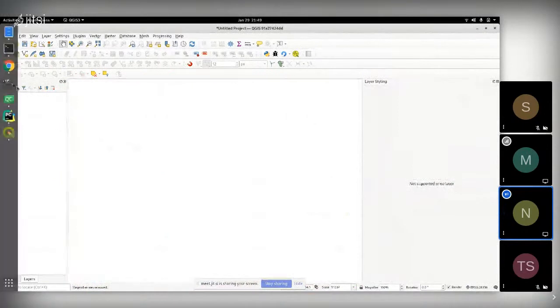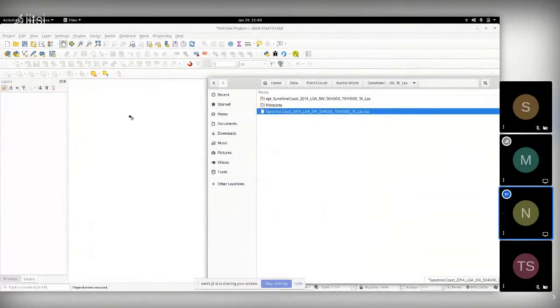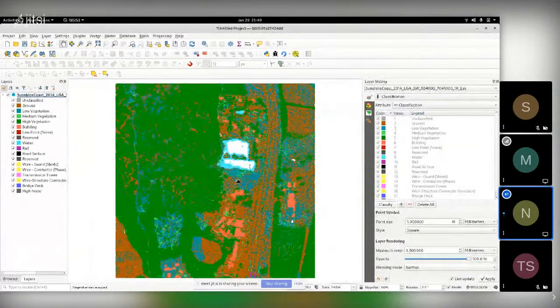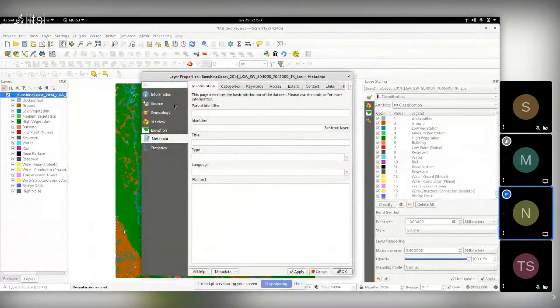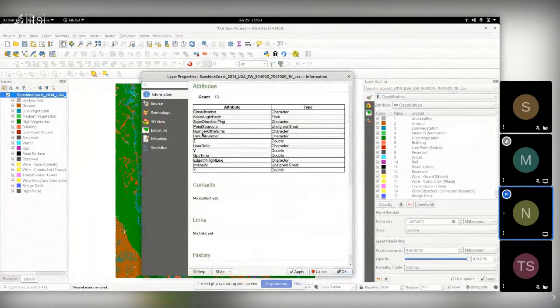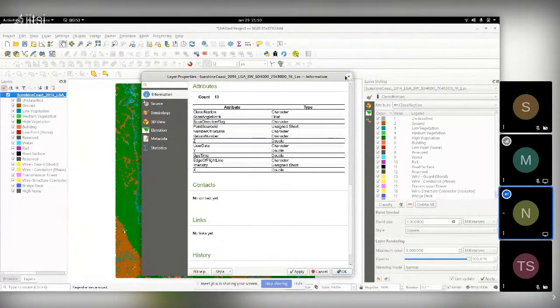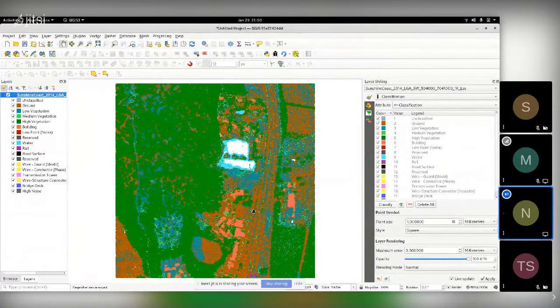So if I load in a point cloud, I'm just going to grab this one here and load it in. There's certain logic set up in QGIS about how to style that point cloud initially. One thing we do is look at the attributes inside that point cloud. This particular one has the XYZ. It has a classification. It doesn't have any of the RGB values in there. This one was taken from an aerial LiDAR survey, and it doesn't have that RGB information. So when we're loading it into QGIS, it defaults to the classified view. Basically, the logic looks a bit like this: if there are RGB values intact, then that's how we'll style it initially.